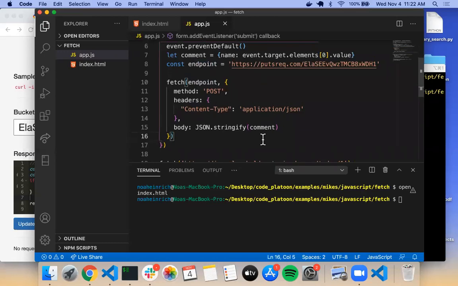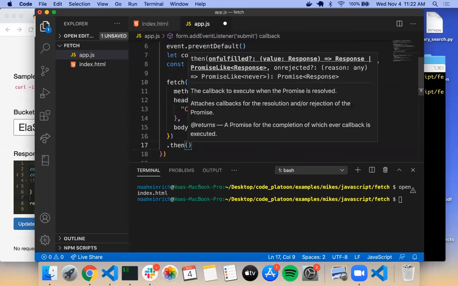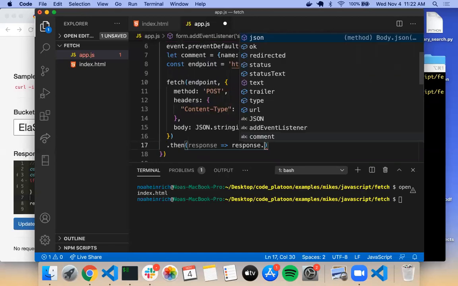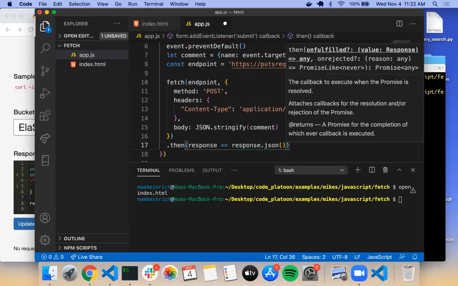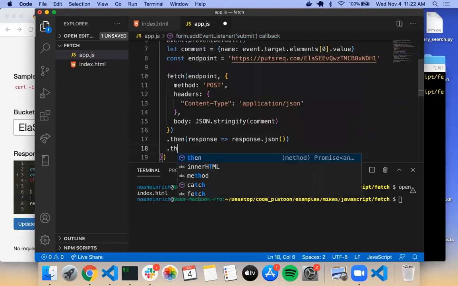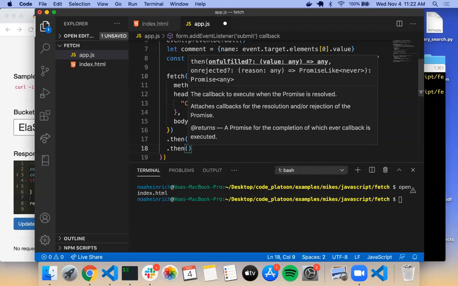Once we've done that, I'm going to do another series of .thens similar to the GET request. I'm going to say .then response, and I'm going to parse that response from JSON again, just like we did the first time. I'm going to say .then JSON.